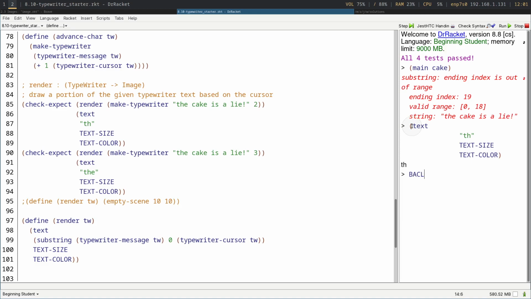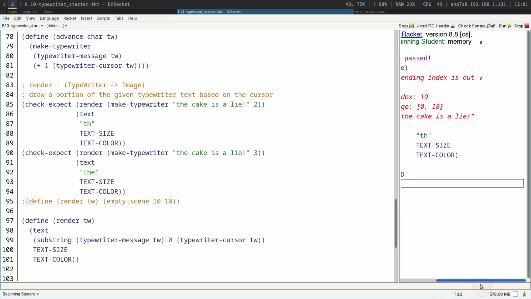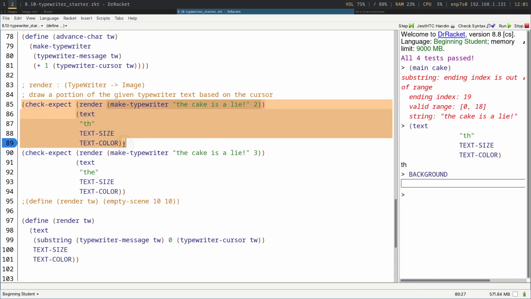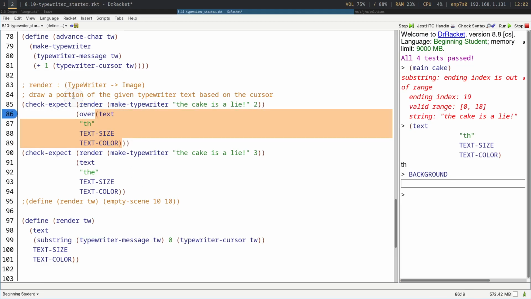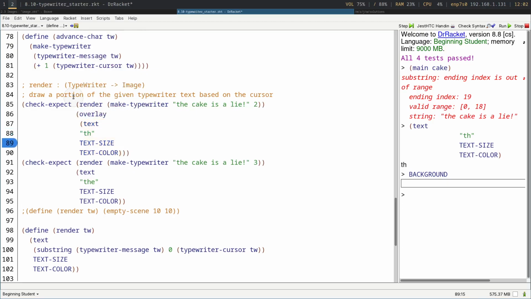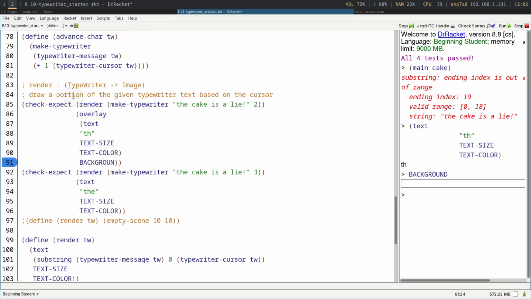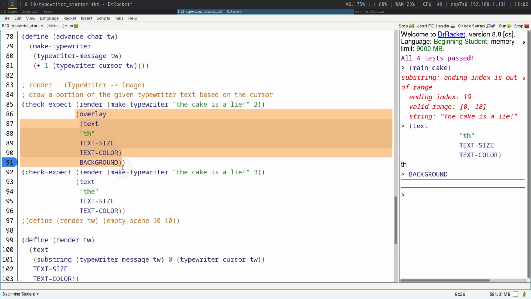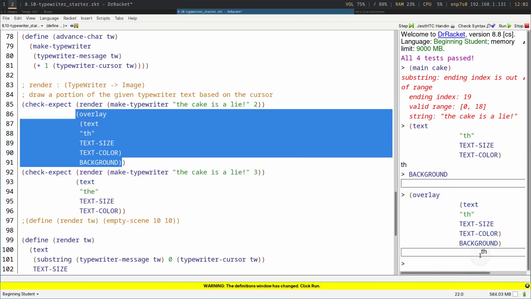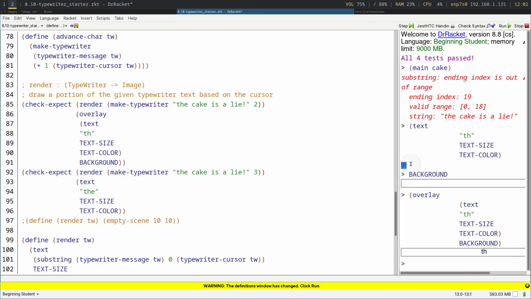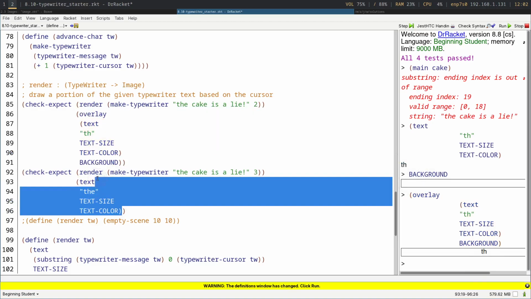We want to place it on top of the background such that the initial window size is going to be much bigger. So what we're going to do is overlay this text image on top of the background, right? And what that is going to look like is that it's going to look like this instead of this small image here. All right, so we're going to do this for our other example here too.